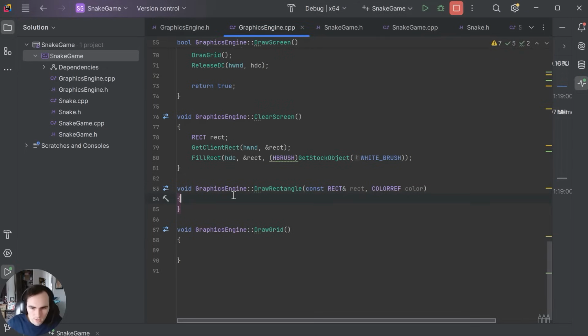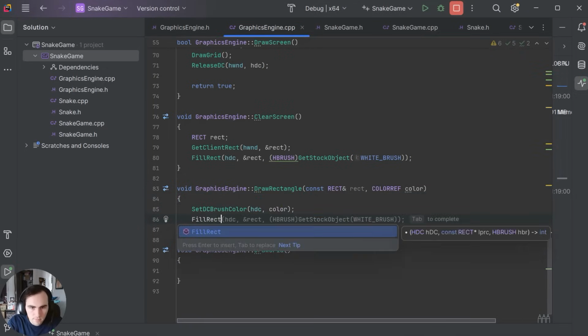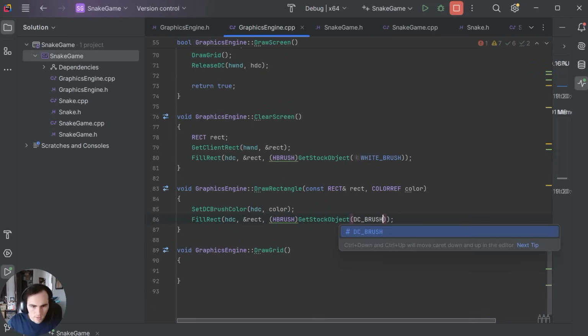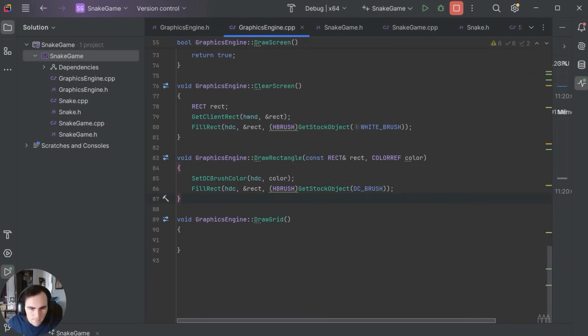Now we can draw this rectangle. And there we go. Now we can draw a rectangle. So now we'll go down here. So we're first going to draw the vertical lines down the screen and then the horizontal lines.